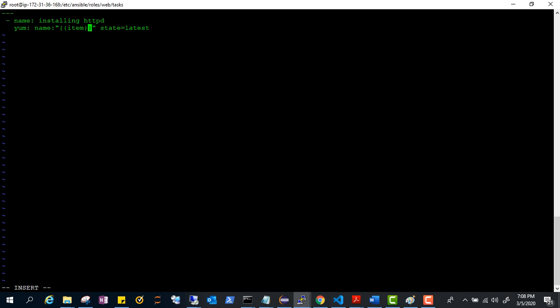Okay, one thing I'm making a mistake here, equals, and the key is with_items, hyphen, the first is git and the second one is httpd. So both will be taken here, and this command will get installed. Everything looks good.